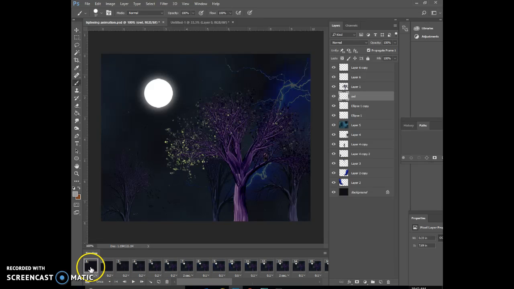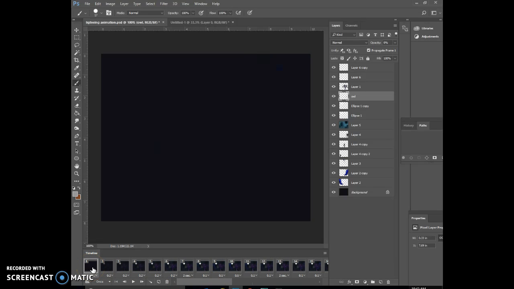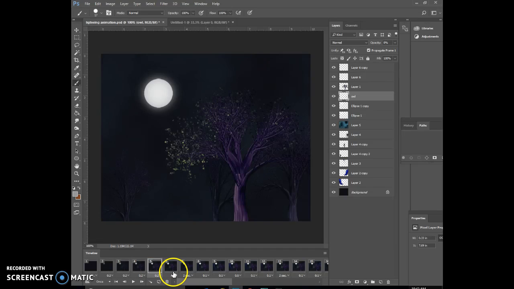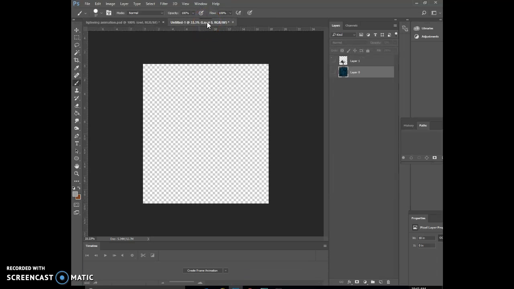I also added some blowing leaves and a little owl back here. And then I added some tweening in between the lightning. So now that you know how to tween, I tweened these first couple of frames here so that it has gone from black to the tree. And then I tweened in between to add the lightning. And then as you can see, the little leaves blowing. And then I really like the cloud atmosphere, and I added a few more trees. So I wanted to show you how you might consider doing that.